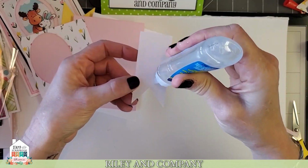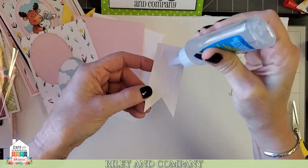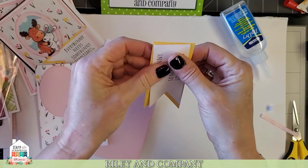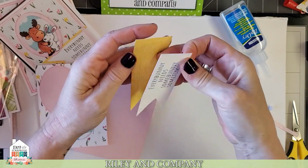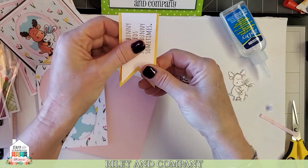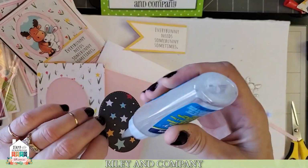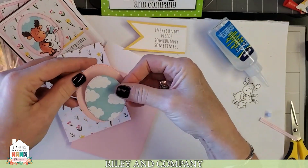I did this intentionally, folks, but all I'm going to do is just put a little more glue on here. All right. I lost my yellow piece. There we go. Put it on here, and we're going to maneuver it around. It lets you move it while it's on here. See that? Just lets me move it right in place so I get perfect edges every single time. Okay, I'm going to do the same thing with this, and I'm going to put it on my oval.